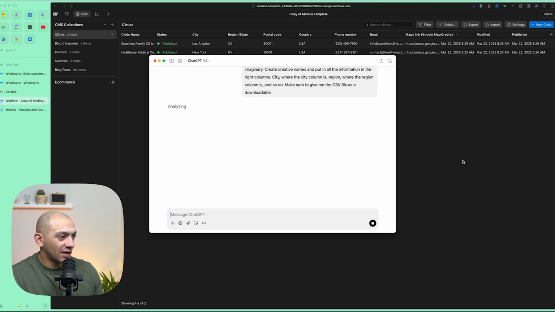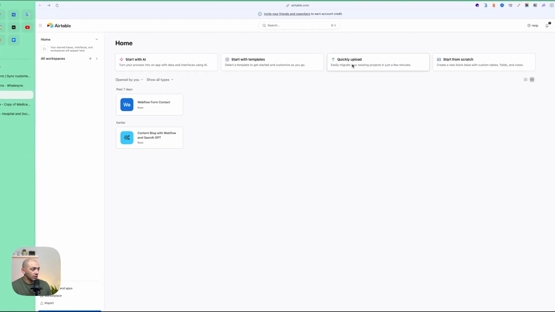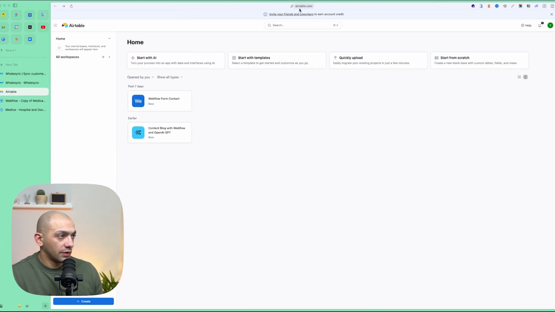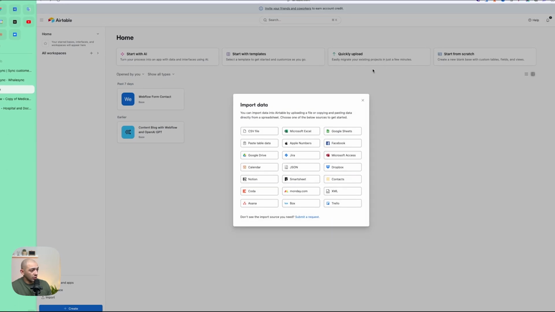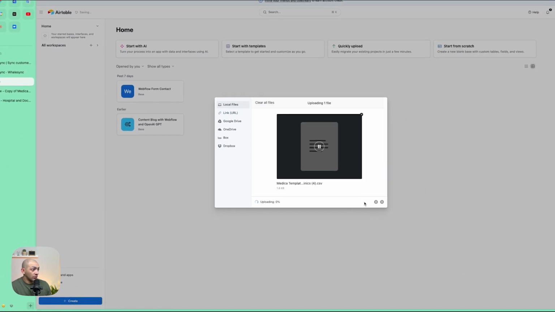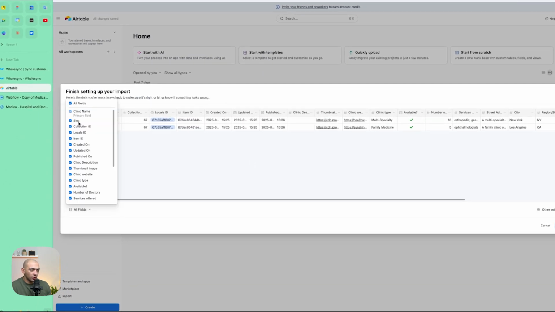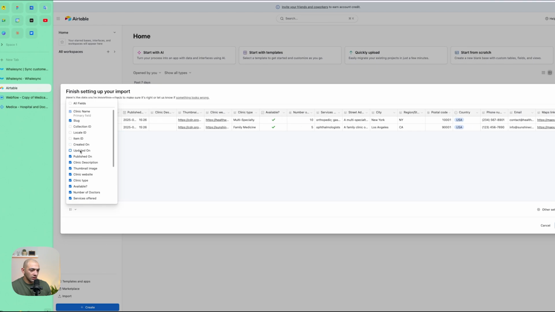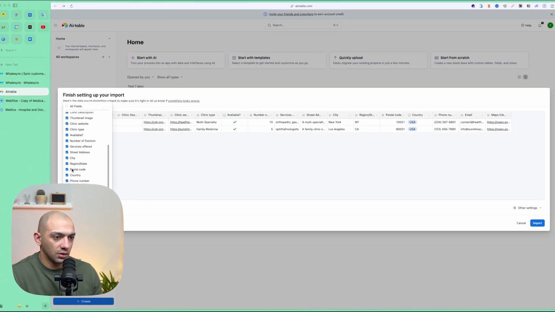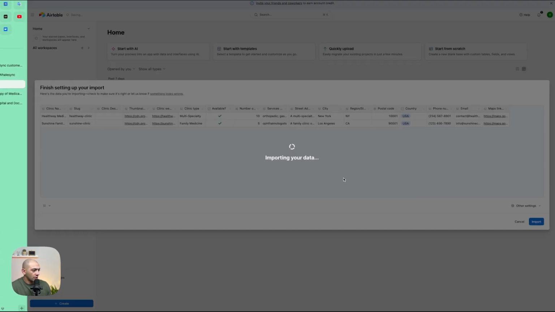However, while this is analyzing, I'm going to go to Airtable and create my database. So I'm going to go to Airtable, of course, airtable.com, you create an account, and then you get the dashboard, and then you come here to quickly upload a CSV file. I'm going to get the same file that we downloaded just now from Webflow so that we can start mapping the fields. And I want to omit these fields that are automatically created, like collection IDs, published dates, and all that. I'm going to keep everything else. That's great. Let's import. Great.